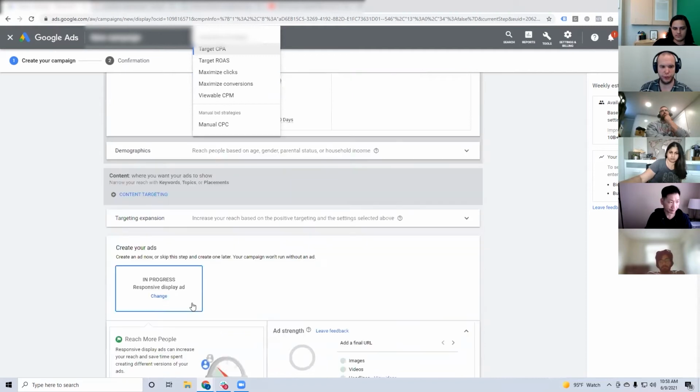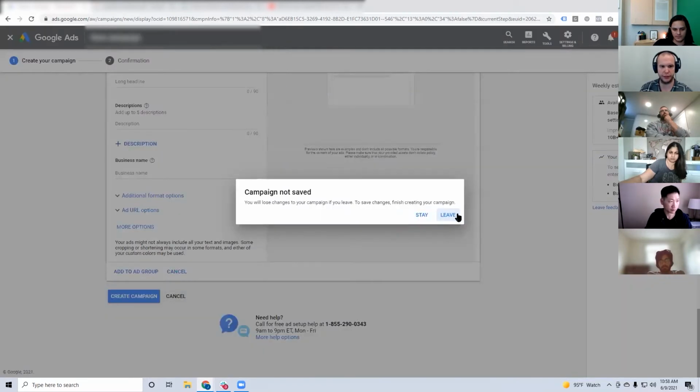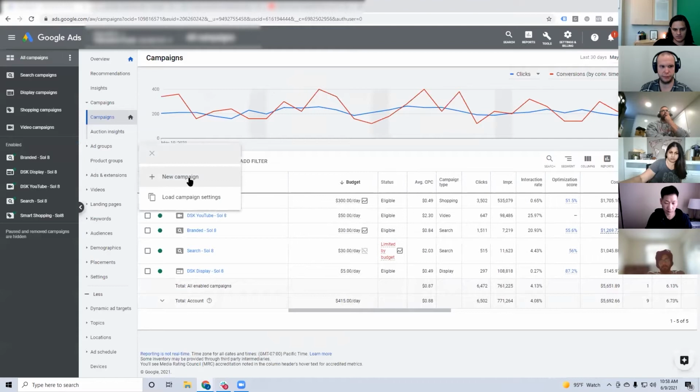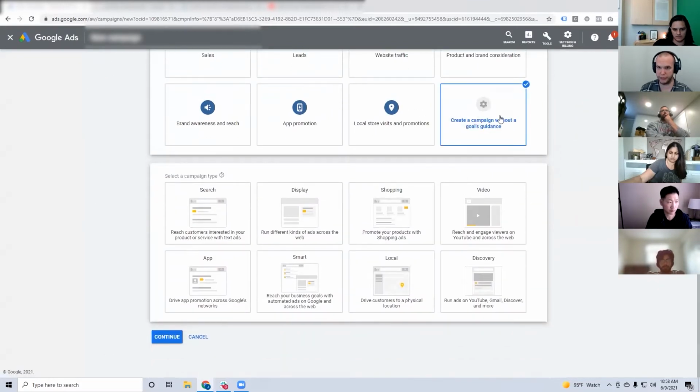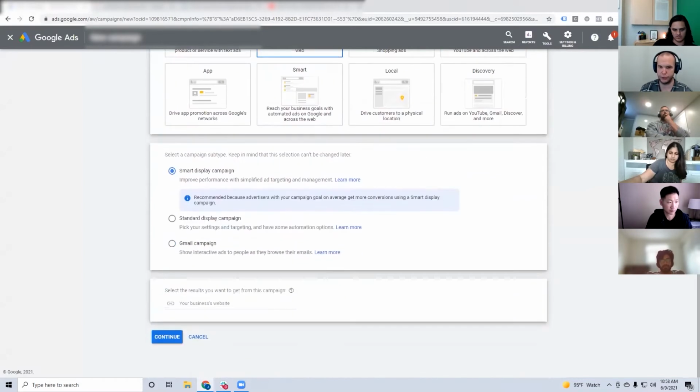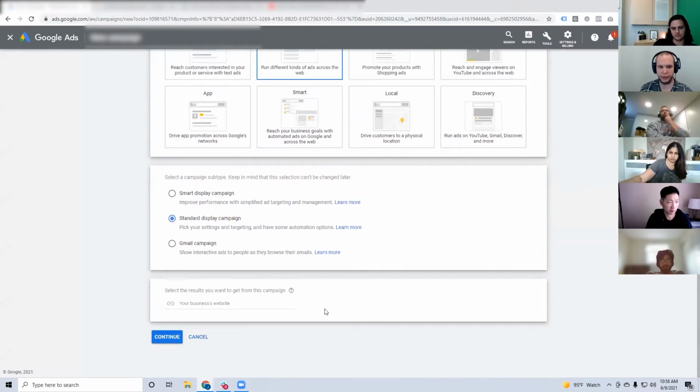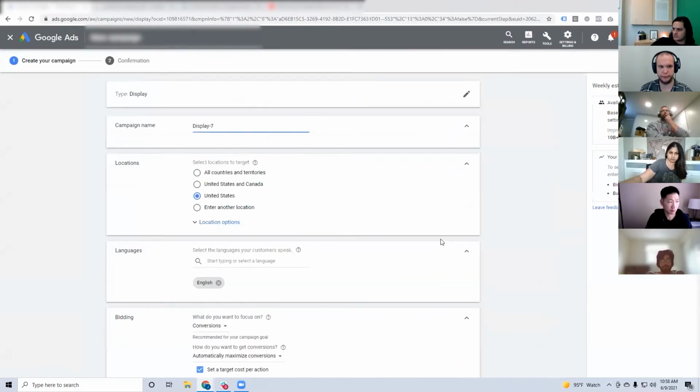So what you can do though is, I'll just hit cancel again. When you choose the plus symbol here and you use new campaign for display, we create without a goal guidance because it won't lock me into forever using 3 bidding strategies, and then use display. Set up a standard display. There's Gmail there. But pick on the standard display, and then you can go into here. And then I think, Michael, this is where you would be able to exclude Gmail. You just can't do that in Discovery. It'll say an error has occurred. So you can use that strategy here.